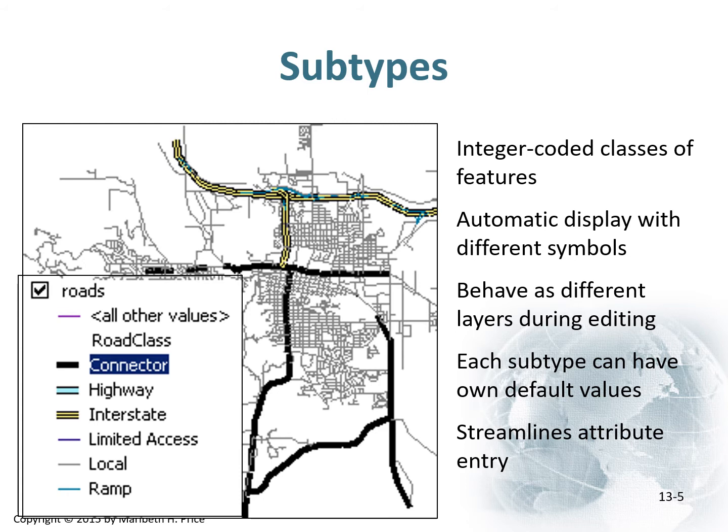So in this example, you're developing roads across, say, a city or county, and you have all these different types of roads, and they have sort of set parameters. You can code all that into the subtypes, and then when you draw in the next new road that's being made, you select the type of road that it is from your subtype menu, and it populates all those attributes in your attribute table. And then you don't have to do it manually, and more importantly, you don't have to worry about making mistakes.